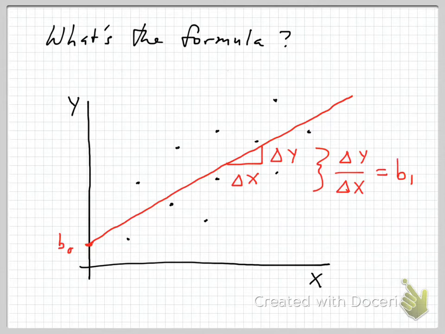B1. So our formula for the line then is going to be that y for any given cat can be predicted by B0, the intercept, plus the slope times the food intake of the cat. So for cat i, we predict that its weight is that formula of its food intake xi. Now, to identify the fact that we're not talking about the actual cat, but the prediction for a cat, we put a little hat over the y. So yi hat here represents the predicted weight of the cat given its food intake xi and the formula for our line.